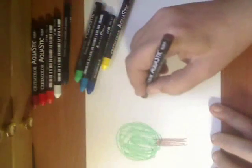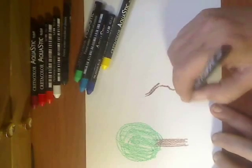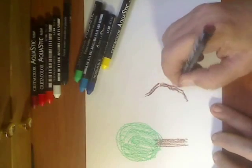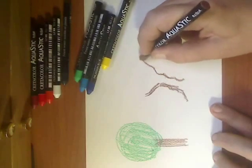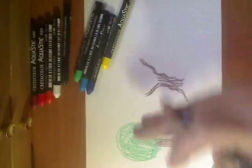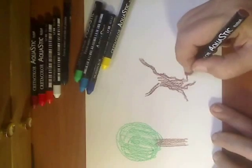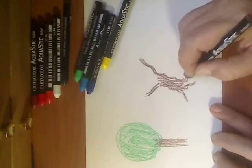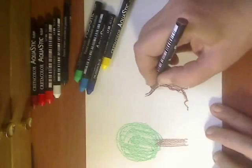What happens when you have a tree trunk shape? Let's still use the brown as the base color. It starts to wobble off to the side a bit. It's got different shapes of branches coming off of it. It goes at an angle. The wind blows this way. It has some roots. The roots branch. It's got a shape to it.